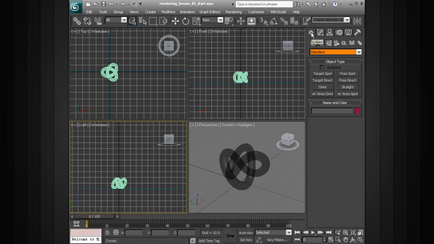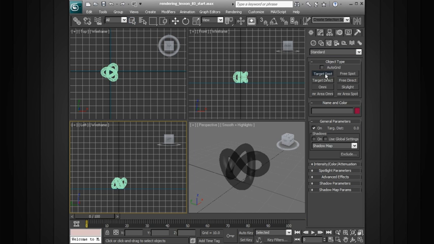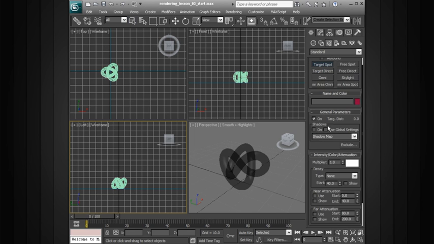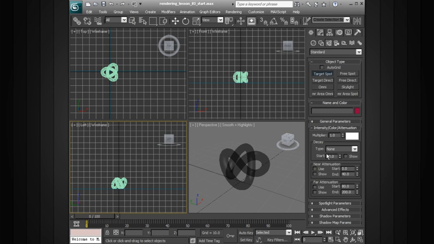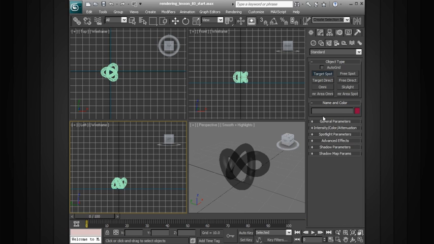So again, making sure I'm in my Create menu, and inside the Lights creation, I'm going to switch down and make sure that we are creating the standard light types. Now let's start with something like a target spot. So with the target spot, what we'd first do is click to enable this. Now what we can start to do is begin actually making changes to this light as far as the intensity, its color, and things like that before we even draw this light out. But as a matter of personal preference, I really prefer to make these kind of changes after I have the light in my scene.